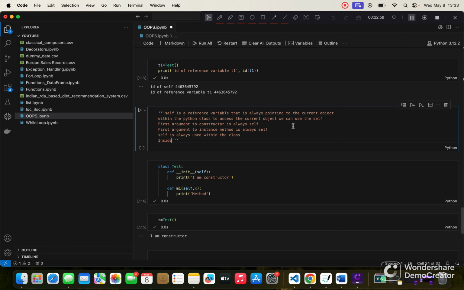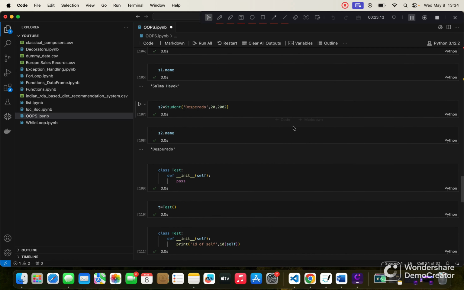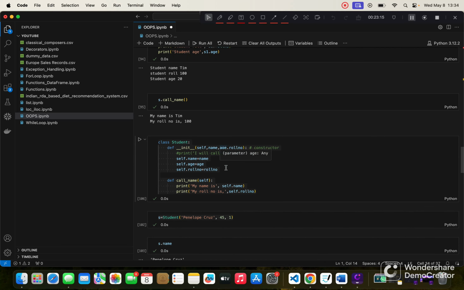And inside the constructor we use self to declare the object related variables. So in the previous example, these are the object related variables. Why are they object related variables? Because for every object they are different. No matter how many objects I create, I have to pass those values, and it's my choice whether I want them different or not, but generally they are different.